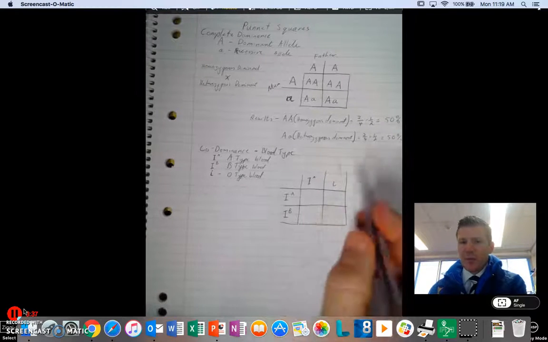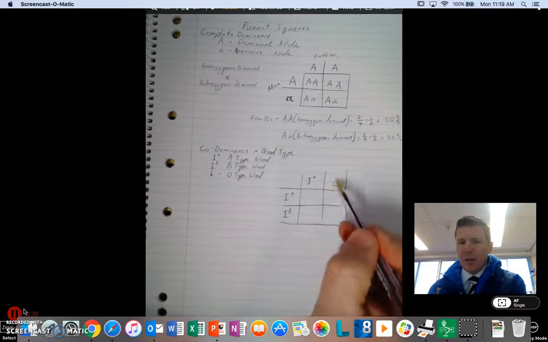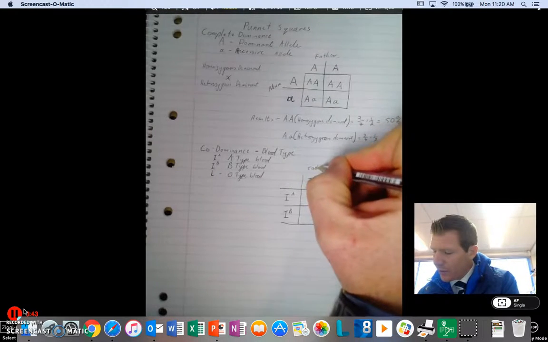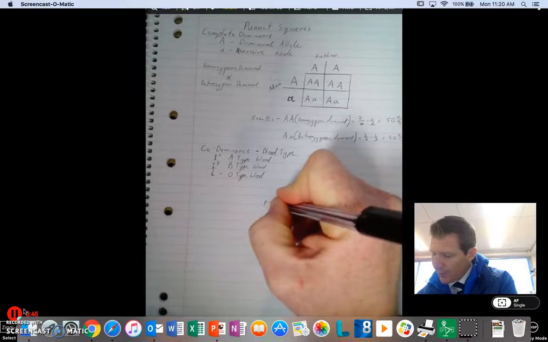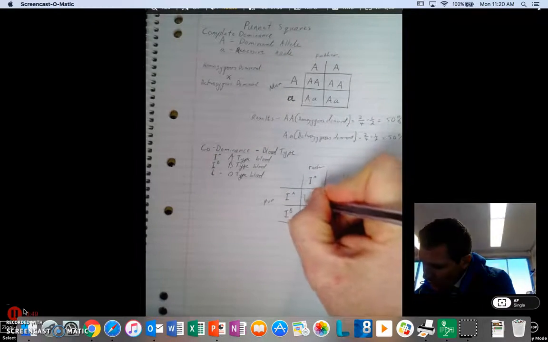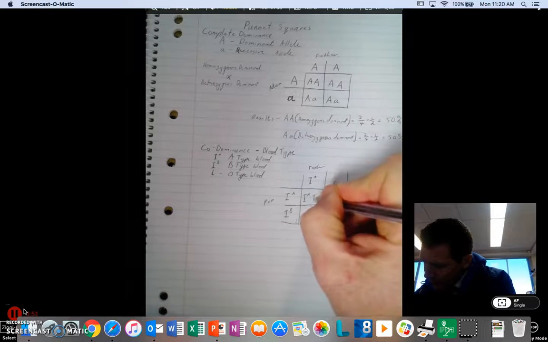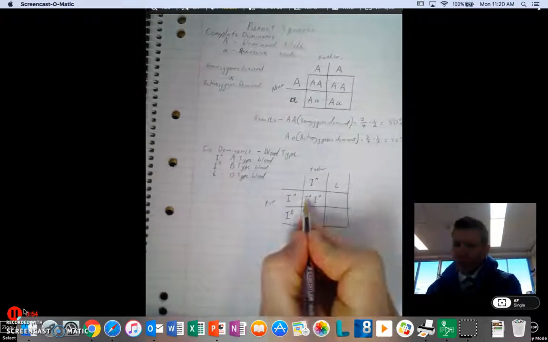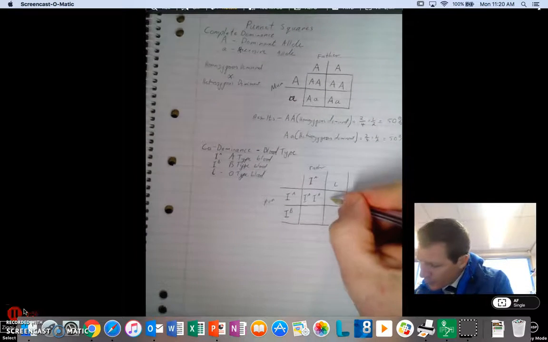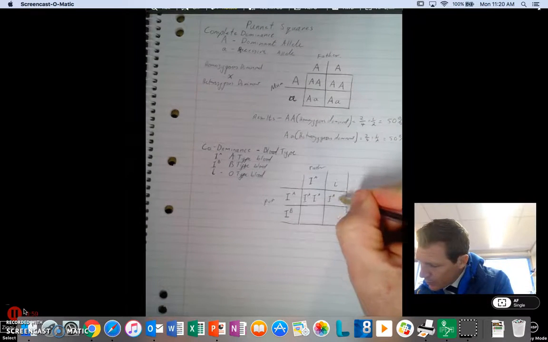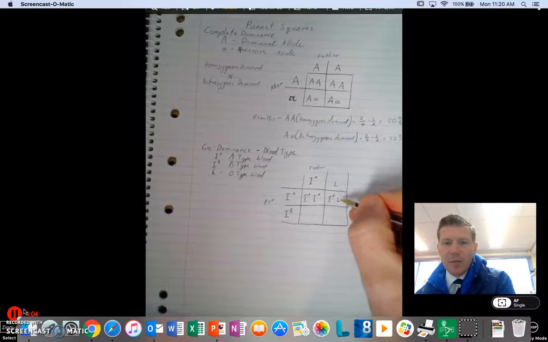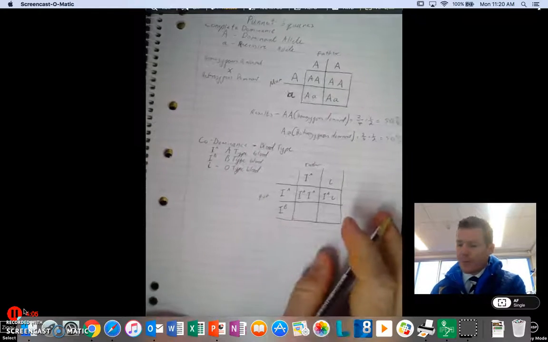When we look at them here, we do our cross the same way. We do our Punnett square. So I've got I superscript A with little i there. So again, this might be the father, and this one might be the mum, and then we cross them as we had before. So I've got that one there, that one there. So we've got A and A, so that blood type's going to be A. Next one, I've got that one there, big A with little i, so that's dominant over that, so it's going to be A-type blood.